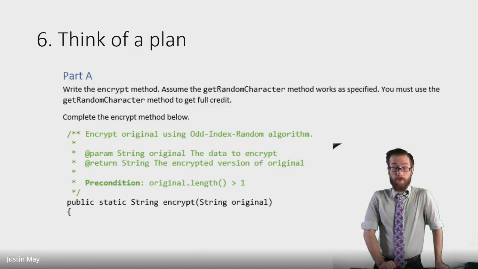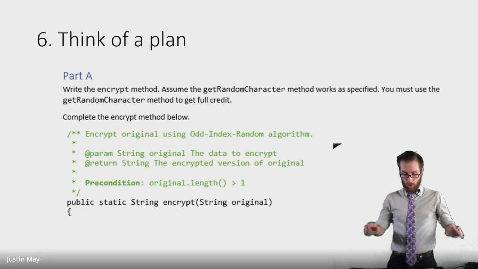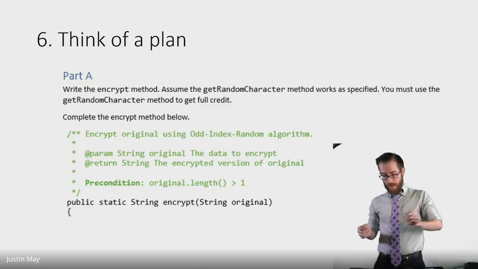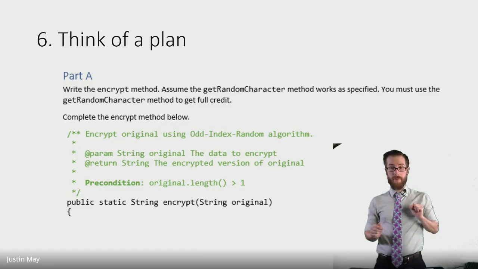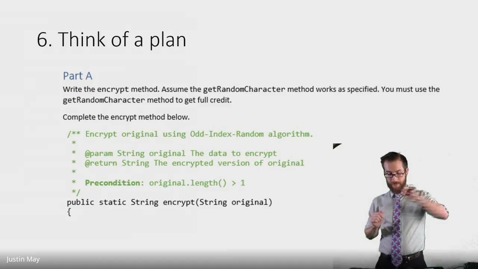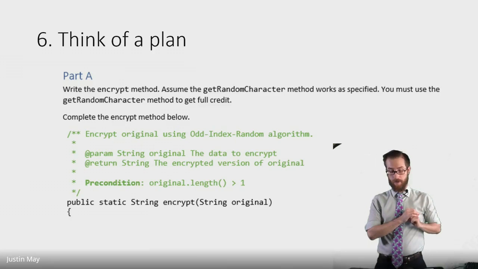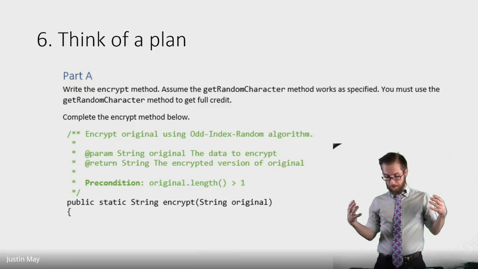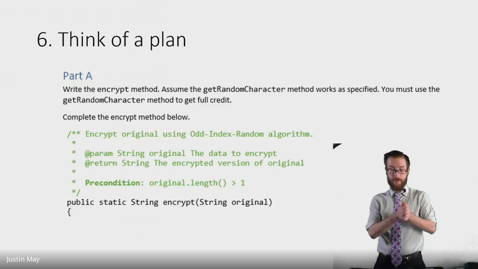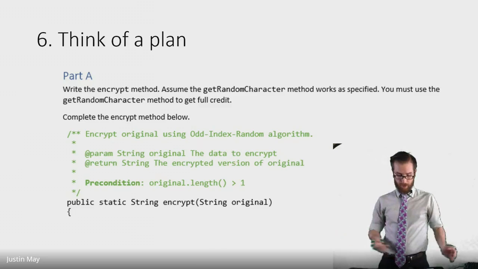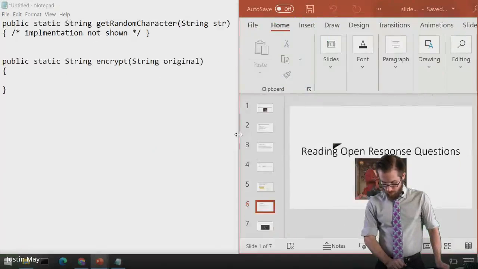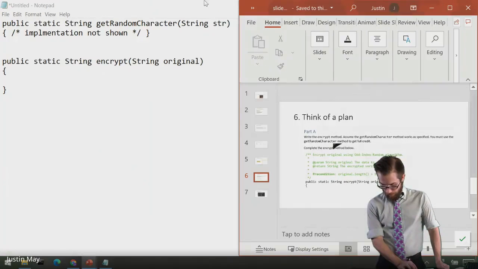So this sounds more like a Frankenstein problem where we're going to start with nothing and just start adding characters to our answer. Add the first character to our encrypted string and then a random character. Add the next character from original and then a random character. So that seems like a pretty good plan. And once that loop is done, we would have all the answer in answer, and we just return that. So the encrypted string would be there. So I'm going to try to implement that plan real quick.